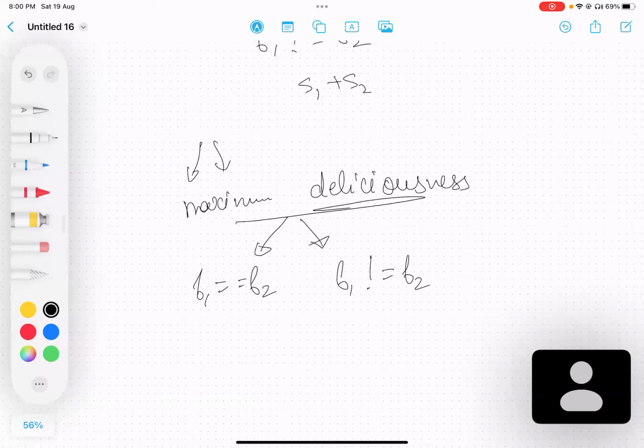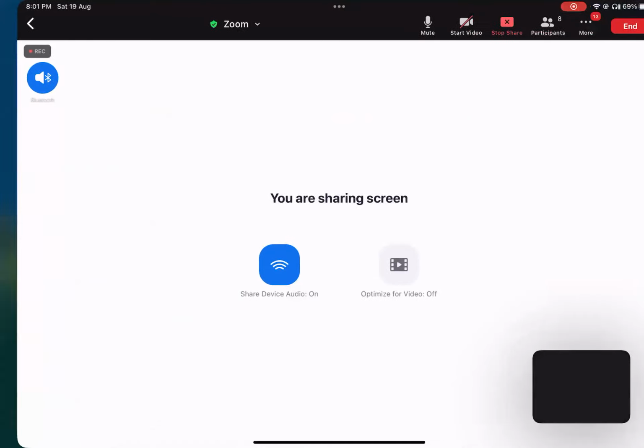But what if F1 is equal to F2? Let's take the sample only. For example, in this case, the sample is 1, 4, 2, 10, 2, 8, 3, 6, right? So if we choose the maximum 10, then we will be getting 10 and 8. So what the sample is saying is 1, 4, another is 2, 10, 2, 8, and 3, 6.